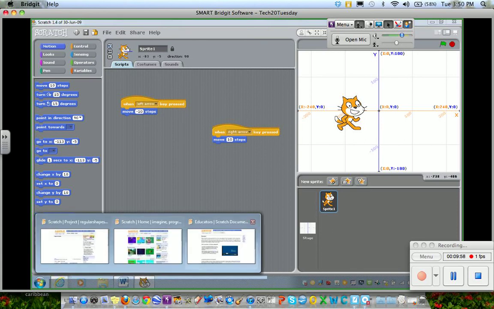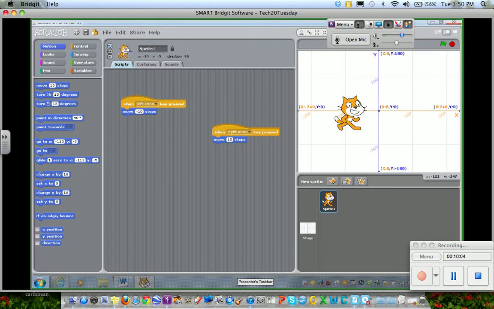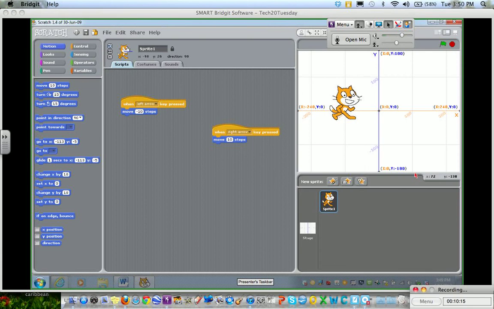I can place this anywhere and start my animations anywhere on that grid just by clicking and dragging. And as I move the cat around, you'll notice down here in the lower part of the world, it actually tells me the coordinates that my mouse is at.